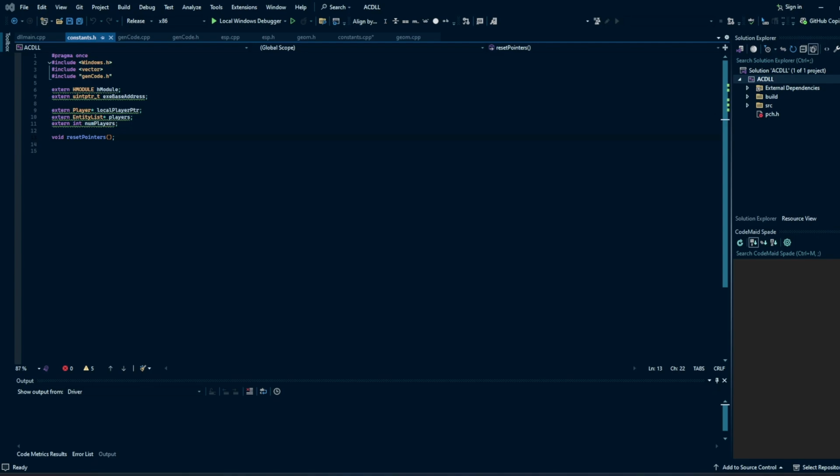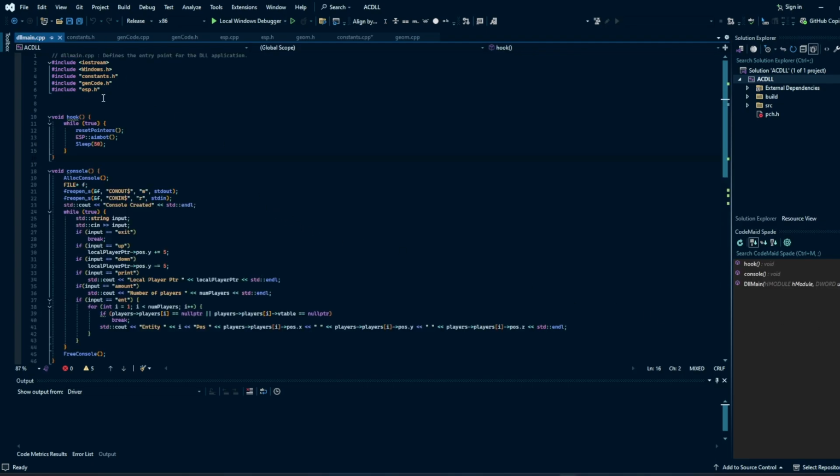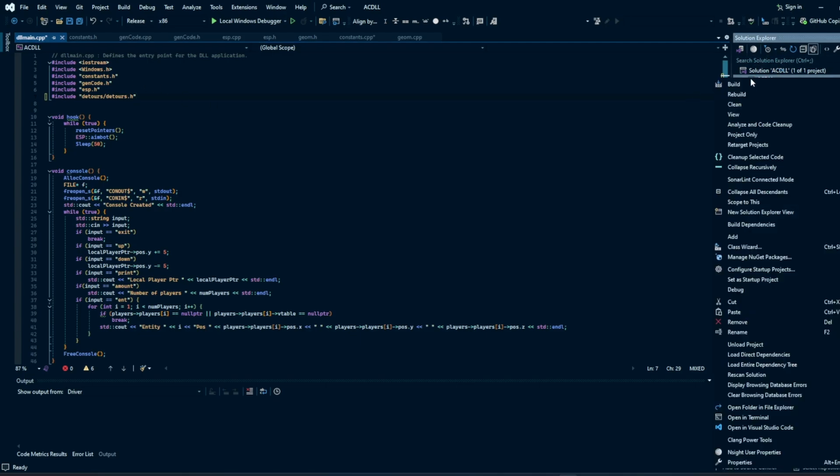If you don't have them installed, I recommend using vcpkg, which is the Windows C++ package manager, to install libraries. After you install them through vcpkg, you can just do #include detours, and just like that it works for any project you have. But we're also going to need IMGUI, which I'm going to include right now.